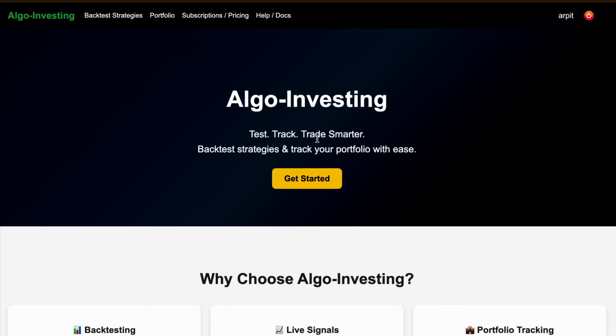Hi everyone, we have developed this Algo-Investing platform to do the backtesting of stocks with different strategies. The main purpose is that before applying our real wealth in a stock, we do the backtesting with those strategies, and if we find that a strategy was working in the past for that stock, you can apply that strategy in future investing.